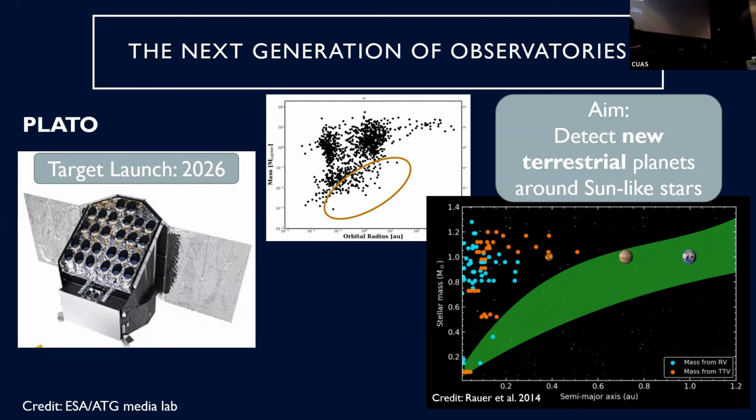What's cool about Plato as well is that it's going to look for transits, and then it's going to look for radial velocity surveys. So the transit, you can get the size of the planet. The radial velocity, you can get its mass. And if you know the size of something, and you know the mass of something, and it's a rocky body, you can make some assumptions about how dense it is. And what you can start to do is say, well, where would it fit on plots that look a bit like this? Has it got a density that looks similar to Earth? Has it got a density that's similar to Jupiter, to Venus, rather? Okay, so Plato was to try and fill in regions of parameter space that look like this, and actually try and detect exo-Venuses and exo-Earths.